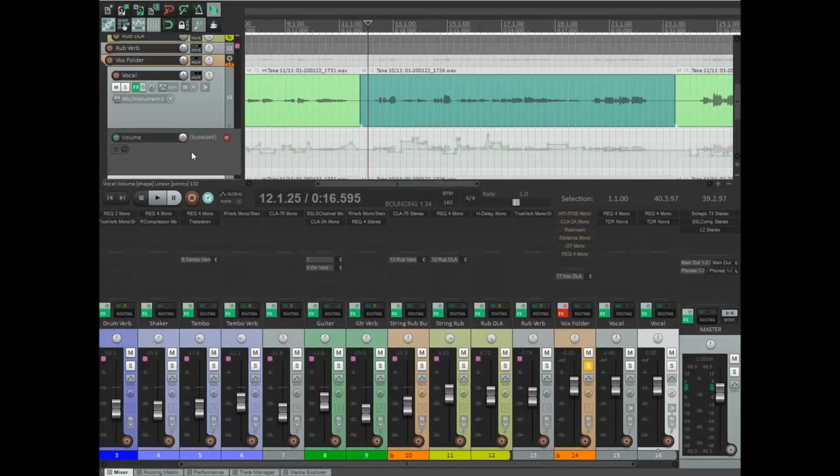There are a few plugins out there that try to do the vocal writing for you. Waves has one called Vocal Writer that I've used in the past, but I've just always found it more effective, even if it is time-consuming, to do it manually. So I've already done a bunch of vocal automation on this. This is a mix I finished a little while ago. But here's how the vocal track sounds without any automation on it.